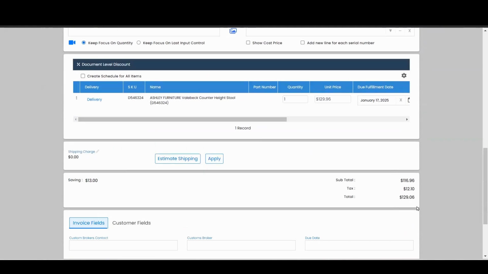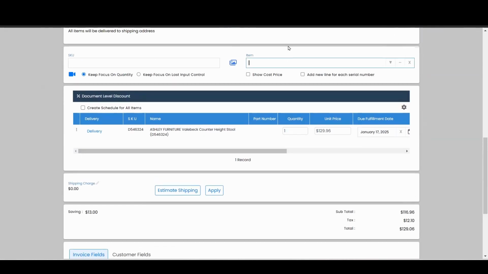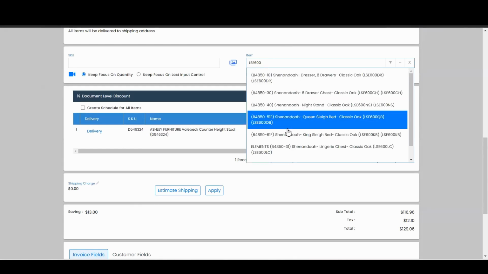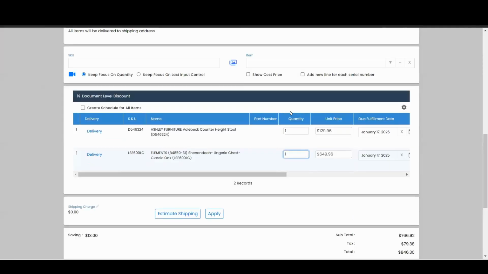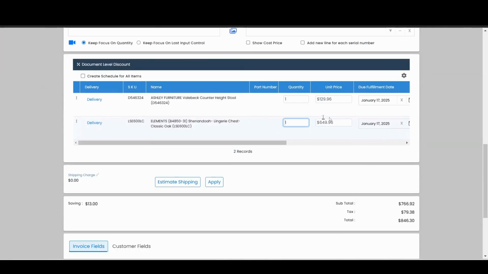Now we're changing the whole tax calculation that we had on the first invoice when we originally saved it. So let's go back up a little bit. Instead of that, maybe it was supposed to be this LC right here. So we'll pop it in there. Now this is going to update the unit price, and in case it's the same price, then it'll be the same tax amount. But now that we increased the pricing on there, we owe a completely different tax for this invoice.